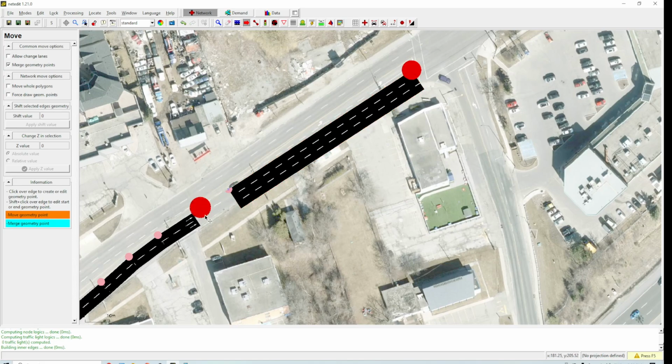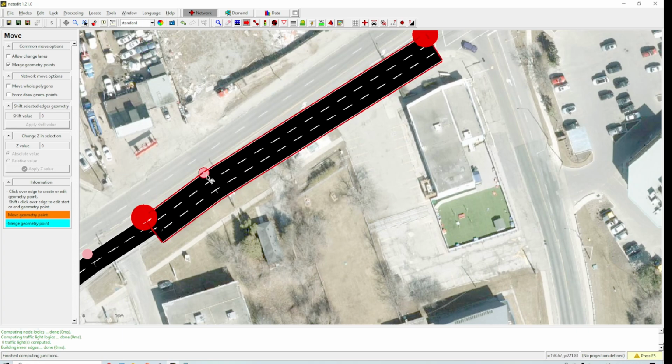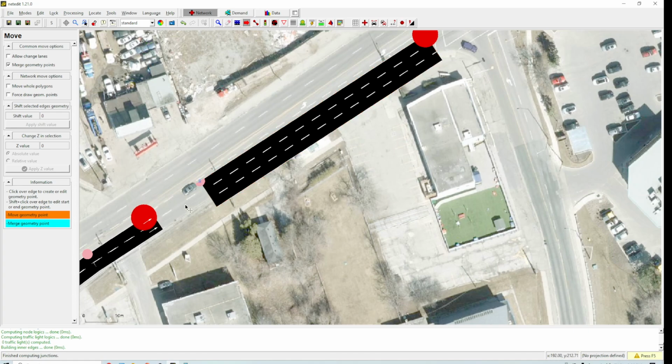these roads and add junctions. So this empty area now, if you press F5, is junctions. Okay, again, if you do not hold shift, then it will add some geometry point. If you hold shift, then it adds some empty area. When you press F5, the junctions are longer than the normal one.